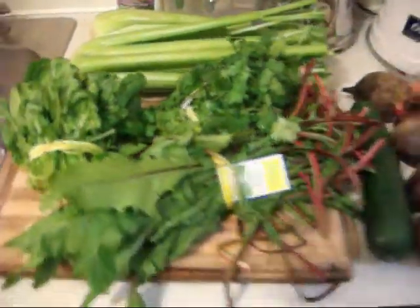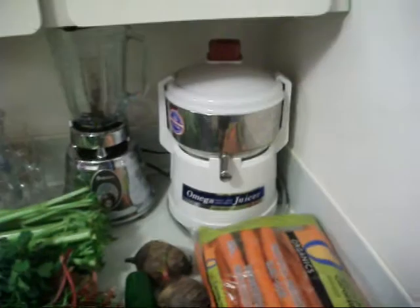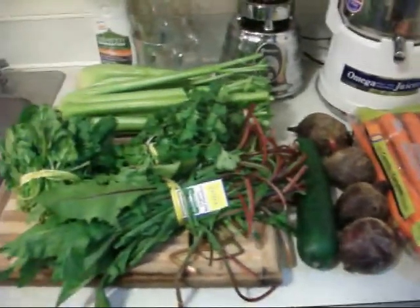So basically that's it. I'm going to video me juicing this in the Omega juicer over there, and then blending it, and it's going to be an amazing liver detox rejuvenation drink.